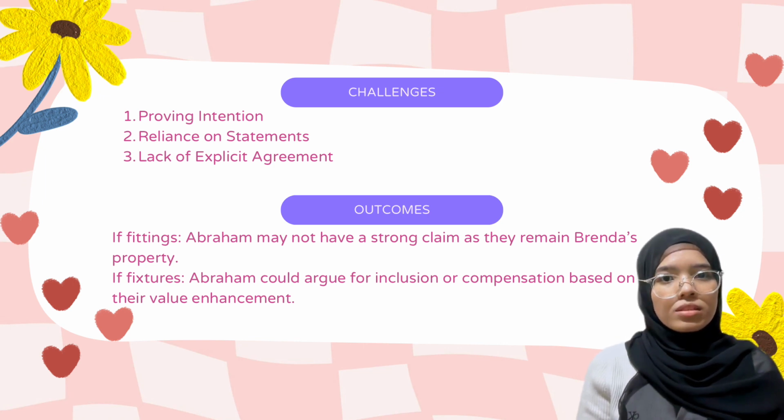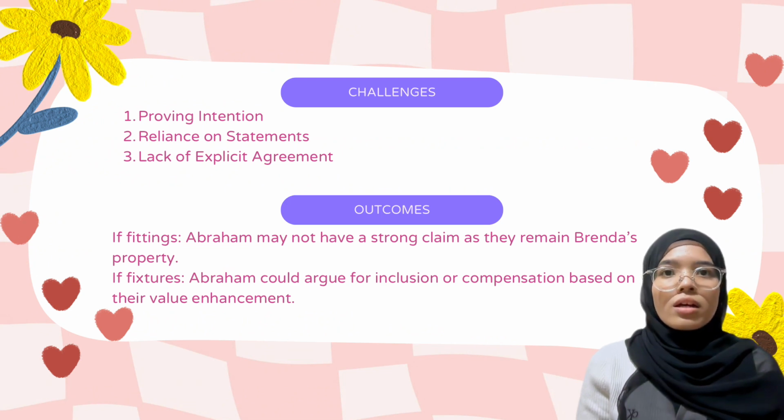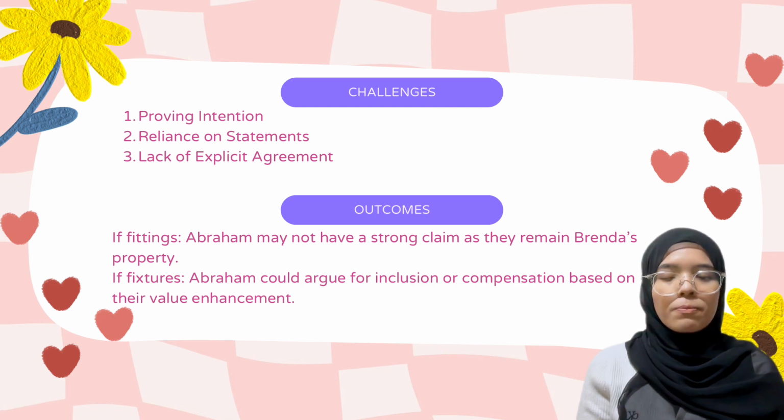Additionally, the lack of explicit terms in the sale agreement complicates his case. Without clear terms in the contract, it becomes more difficult to argue that the paintings and sculptures were intended to be fixtures. However, as seen in Berkeley v Poulett 1976 and Elitestone Ltd v Morris 1997, items enhancing the property are often deemed fixtures. Therefore, Abraham can argue that the paintings and sculptures were crucial to the property's value, as they play an architectural enhancement role to the property.